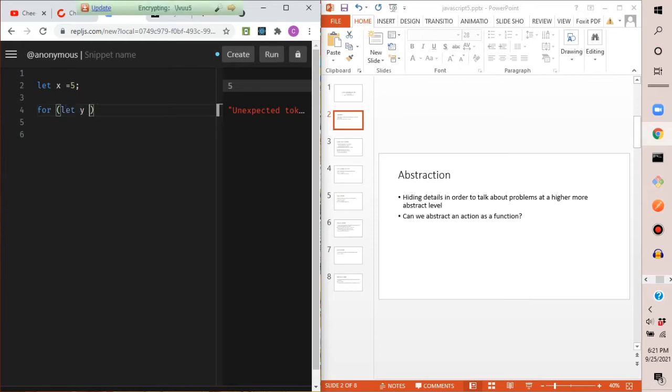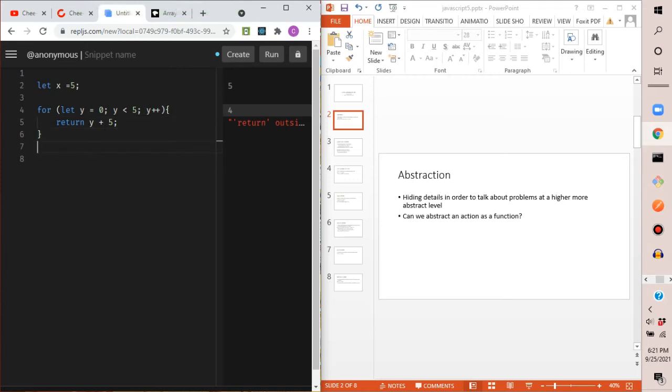Let y equal 0, and as long as y is less than 5, we'll do y plus plus. And let's return y plus 5, let's say.